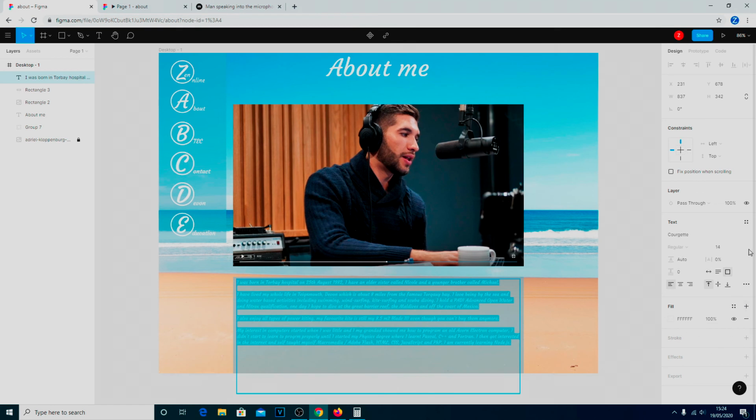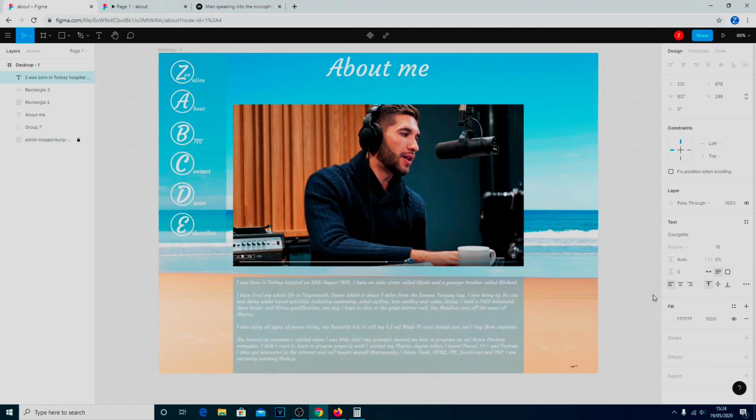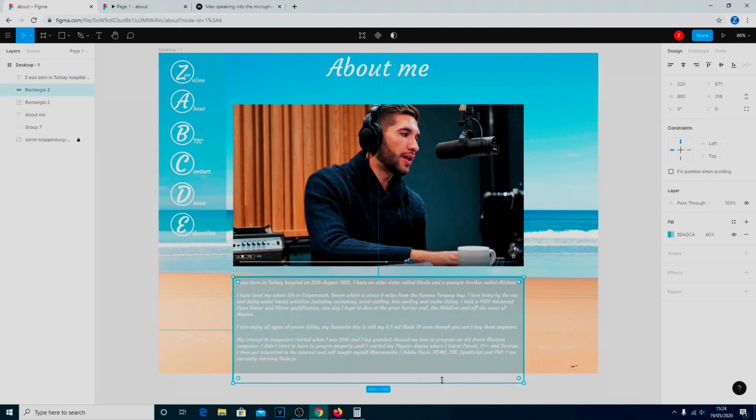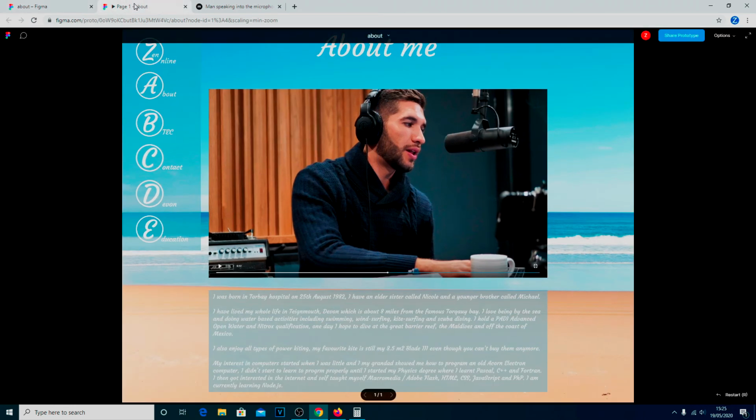See, that's a little bit too small, so let me try 15 and in-between text. That seems okay. Let's change that, and now with our rectangle we can also reduce it so it just covers the text, and then we can go straight to preview, and we can see that fits in fine.